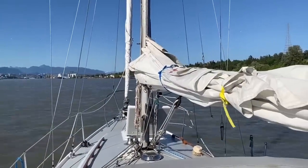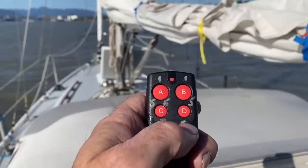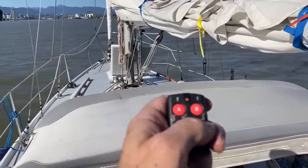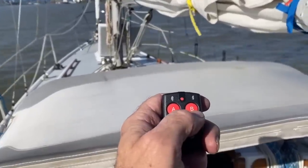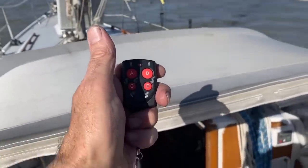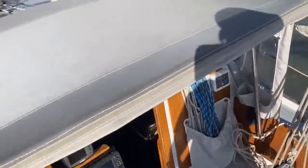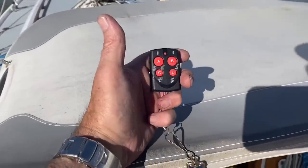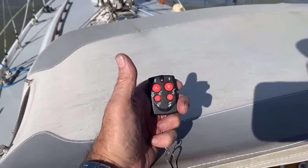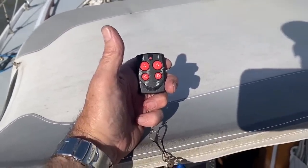I had to put the sail down — didn't quite have enough wind to get up the river. I've got the autopilot remote now, and I'm not following the wind anymore, just keeping it on a steady heading. If I want to trim a couple of degrees to starboard, I just hit the starboard button and it will trim the actuator over two degrees and steer the boat. You can take this up on the bow. You can tack with it — if you're sailing by yourself and you want to tack, you can hit the button, and it allows you to keep track of your sails instead of steering the boat.